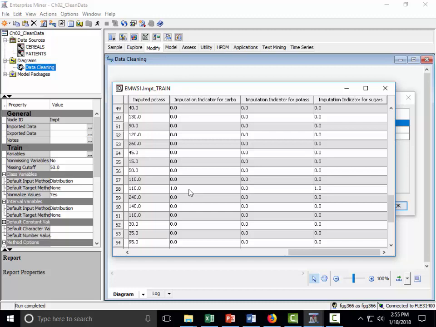The reason for this is that the very fact that imputation happened can have predictive value, and you can have unique predictors for each variable that got imputed, or you can have just one single indicator variable that will only say that one of those variables got imputed. Usually unique would be better because you'll have more granular data. Okay, all right.